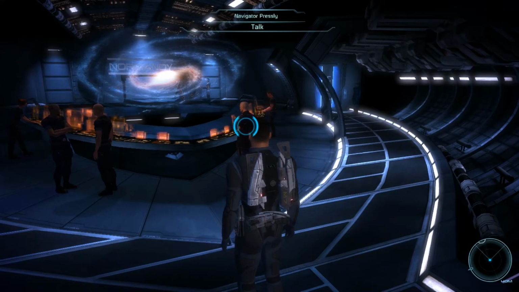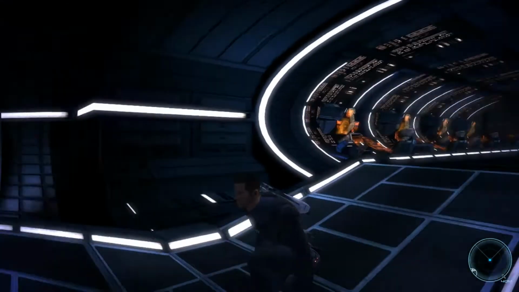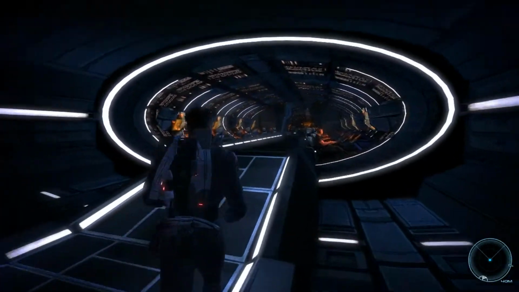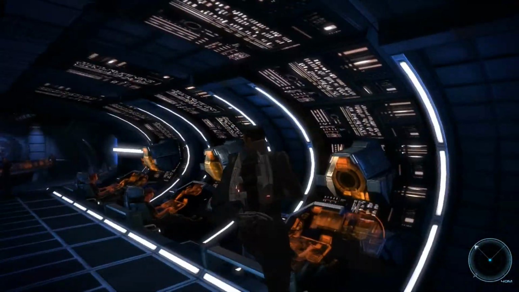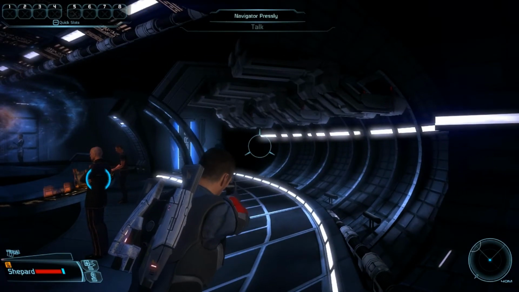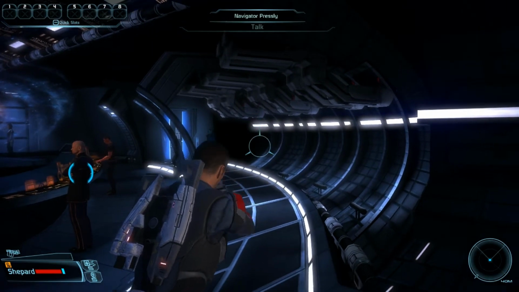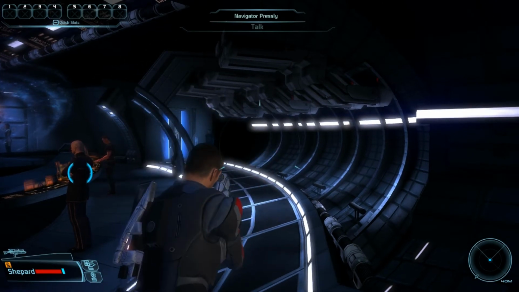Navigator Presley there was speaking to Engineer Adams down in the engineering sector. We can crouch. I don't know why we would want to. Running, sprinting, which I think makes us go a little bit faster. I think that's really about it. Oh, we can pull our weapons out. Oh, we can shoot in here. Well, that's awkward. How do we switch weapons in this game? Oh, just using the mouse wheel. Okay.